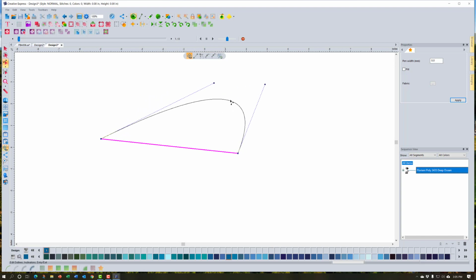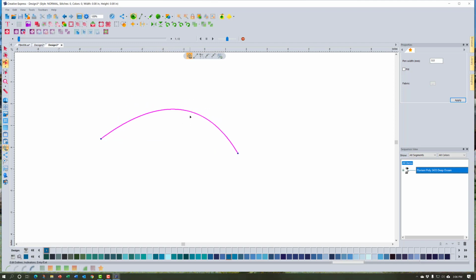So I'm bending it around that point and I'm moving it. And you can also see that there's these two things sticking out from it. Let me click it again so you can see them. These are called handles. And what I did by doing that rubber banding was that I changed this line, which was a straight line, into a curved line.